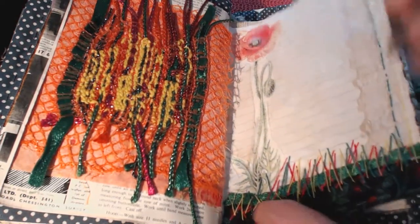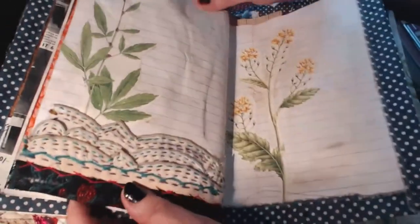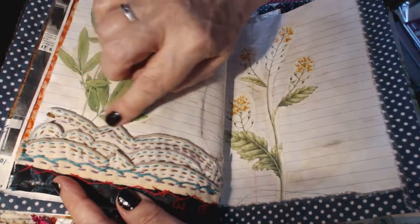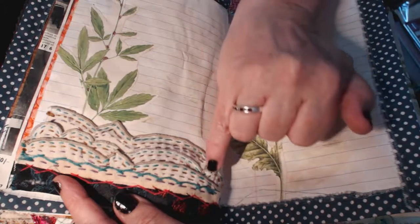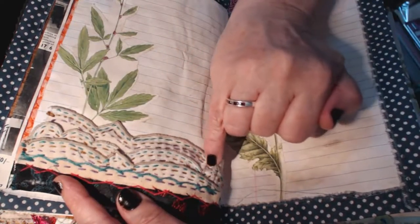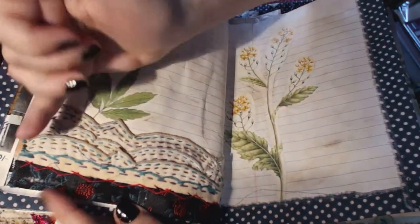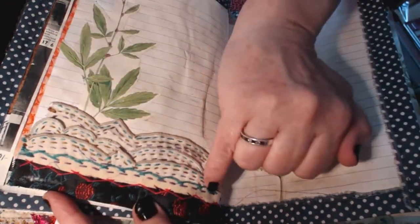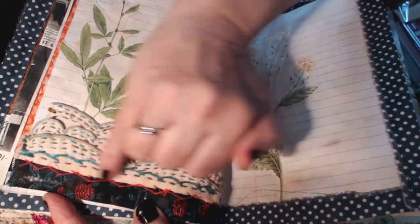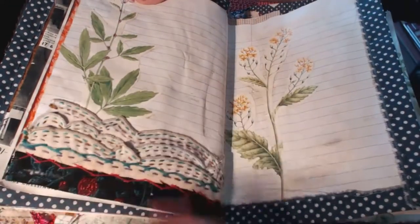Some green satin, I don't know if you can see that, it's green satin ribbons being couched down here. More journaling pages. This was the edge of a tray cloth, a very old tray cloth. So I used the middle and was left with the outside edges like this. So I thought, oh, I know what I'll do. All I've done is slow stitch round the shape, following the curves, and I've put them down on here. I stuck them on there. And this is a little piece of binding held in place with a herringbone stitch, a little bit of running stitch, and some more herringbone stitch on a strip of fabric. I thought that looked quite good.